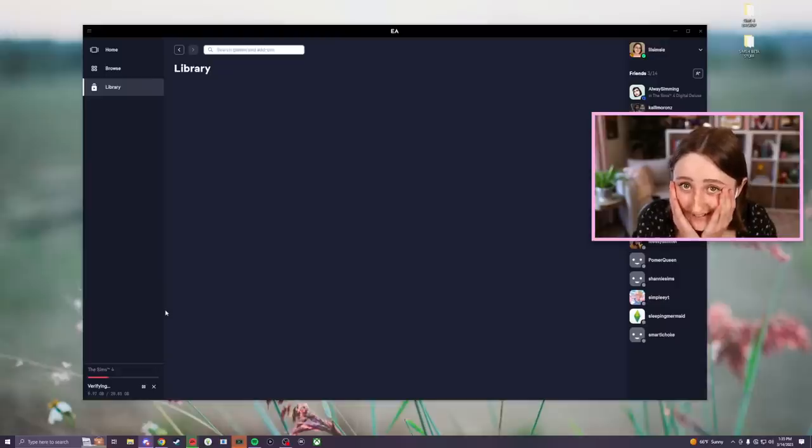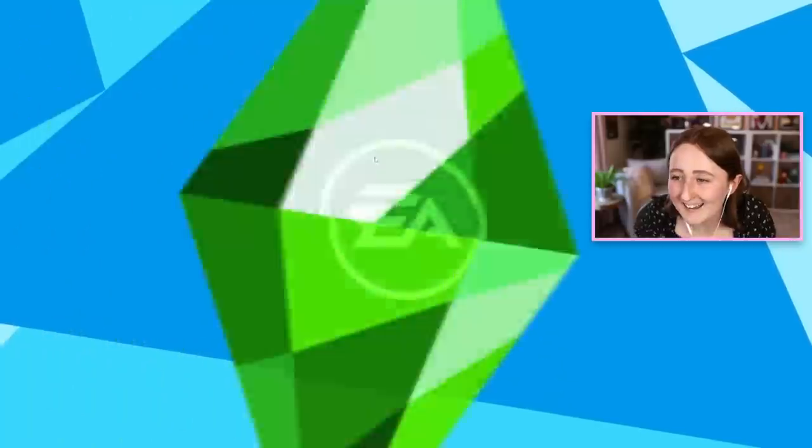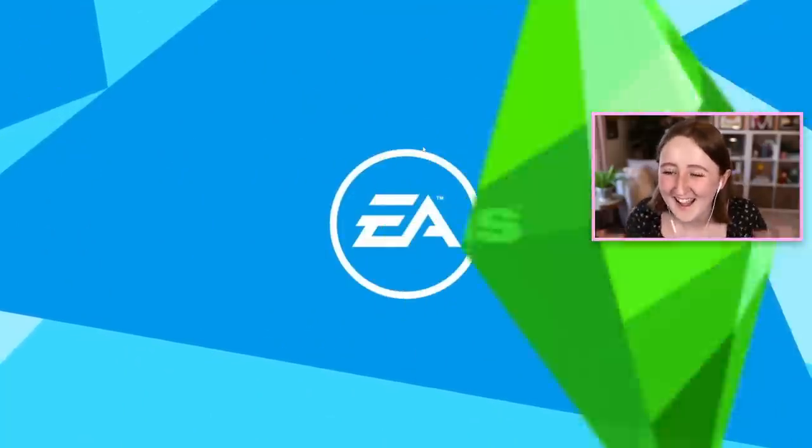Okay, it's verifying the files now. I think we're good. I think it's gonna open. Okay, update complete. Let's open the game. Sure, fine, continue. Oh, I'm actually so nervous. I've played this already. I don't know why I feel so anxious about it.